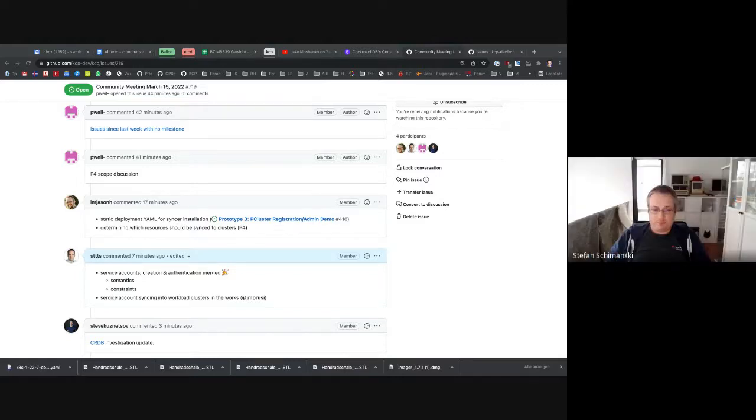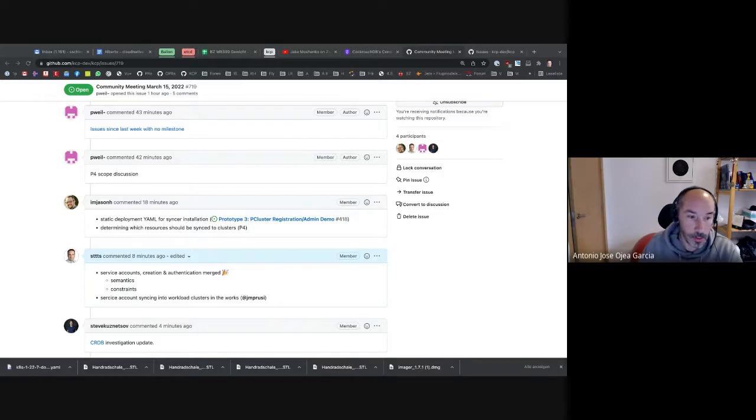There was a discussion a few days back, last week, I think at the end of the week. So the medium term vision is that there is something in the API, in the workspace where the workload cluster objects are created, something which tells the Sinker and other actors which resources should be synced. I think we use the name external sync resource set or something like that. So there will be an object which tells you those are the four GVRs, group version resources, which should be synced. And then whatever we use medium to long term to deploy the Sinker can then create roles and role bindings and all of that. But it's not for P3 and it's probably also not for P4. For now, it's just a sensible list: deployments, secrets, config maps, service accounts, something like that.